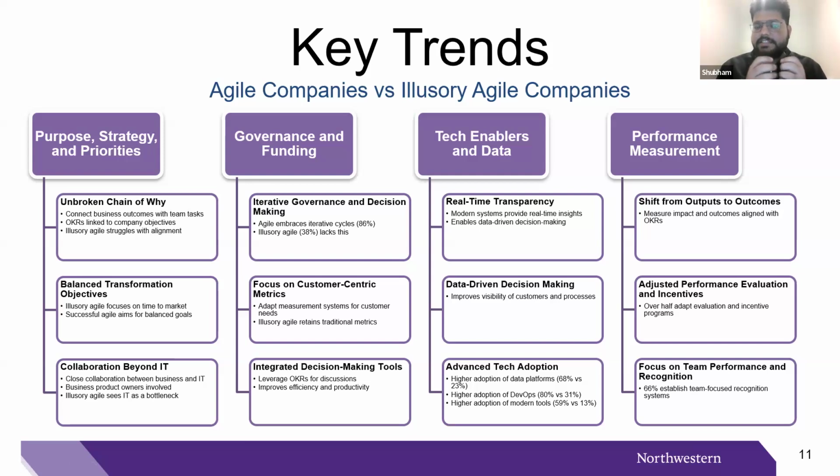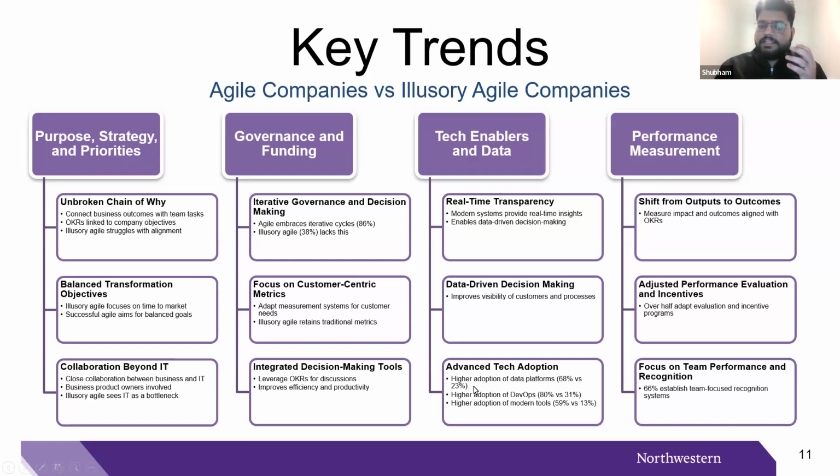So in a sense, when you're going through a project, how many times can you iterate? That defines how adaptable you are to change, versus the companies who are just claiming that they are agile. Only 38% of the companies that claim to be agile actually say that they are iterative compared to the model that they followed before agile. This is one highlight and the difference between illusory agile companies and the agile companies.